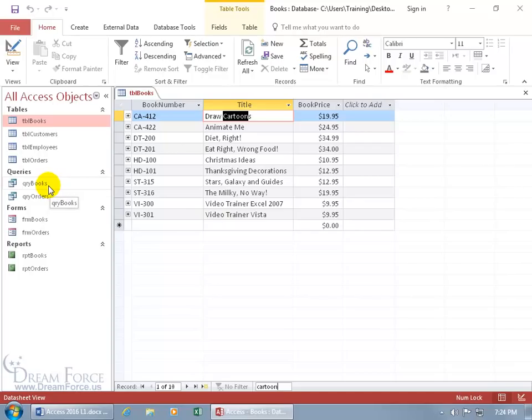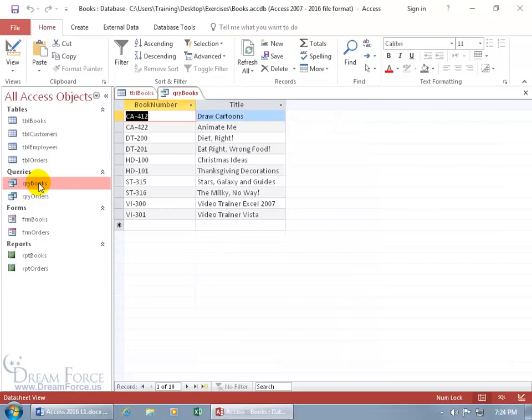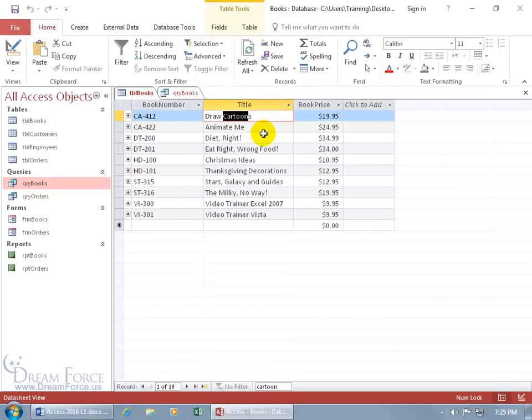But more specifically, it's to be able to set in criteria to filter through all this information from the table. Like maybe if you just want to see only those book numbers that begin with CA and that a book price is greater than $12, well, you can set that up in queries too. So let's go ahead and take a look at it. We've got the books query, and that should be an indicator that it's based upon the books table, but how do you find out? Well, let's double click to open it up, and let's see if we can do some deductive reasoning. Book number and title, that comes from, hey, book number and title in the books table.